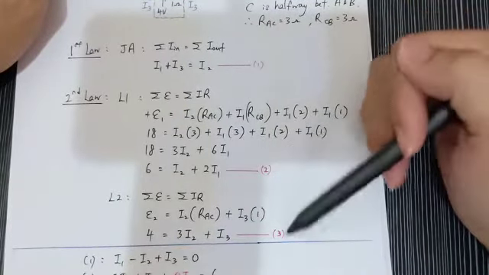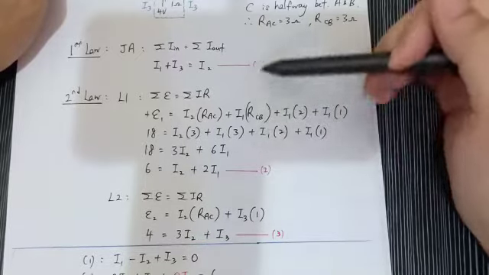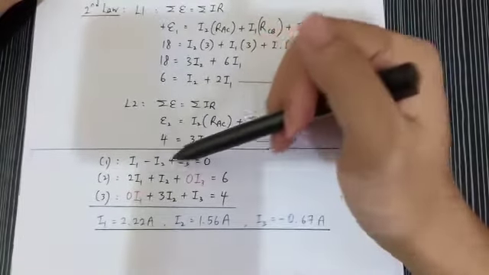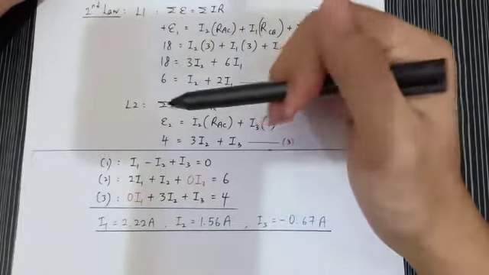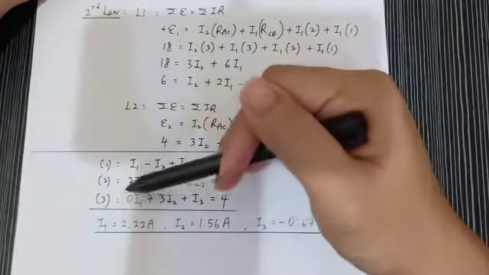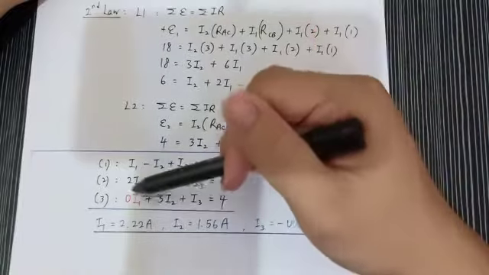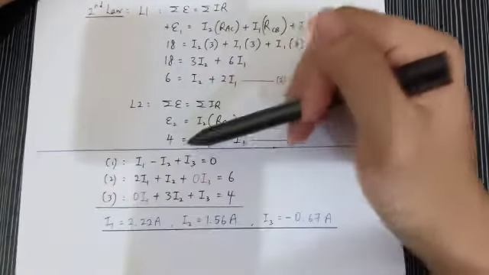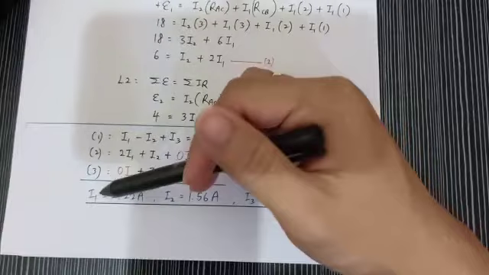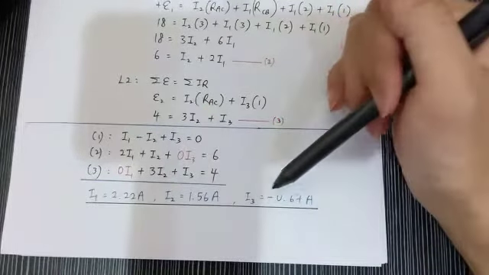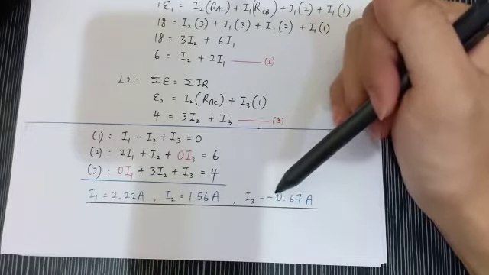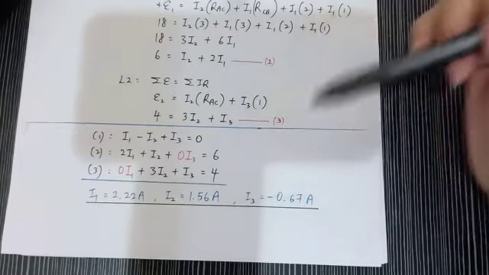To solve for I1, I2, I3, rearrange the formulas in terms of I1, I2, I3, equations 1, 2, 3. Equation 2 doesn't have I3, so you must put 0 I3. Equation 3 doesn't have I1, so you must put 0 I1. Then use the scientific calculator to get I1, I2, I3. I3 is negative. A negative current means the actual current direction is opposite to the direction drawn.